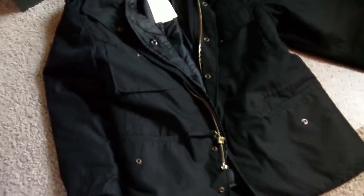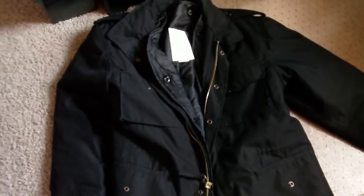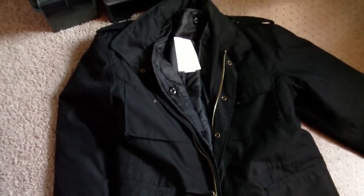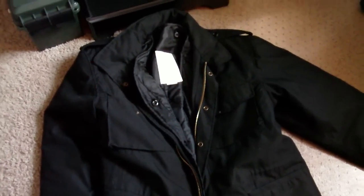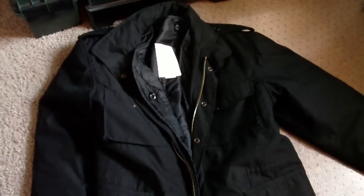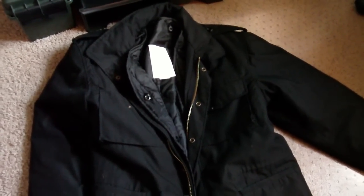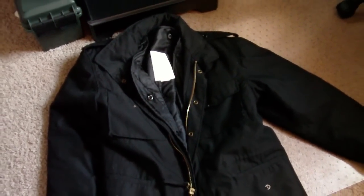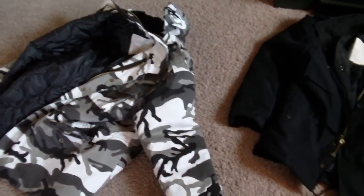The black jacket is exactly the same model with all the same features. The only difference is it's one size smaller. For my build I've found that the medium was definitely a better fit for day-to-day wear. So if you have a similar build you might want to look at going a size smaller than you normally would. I generally get the large with most other manufacturers, but the medium seemed to work better in this circumstance for me.